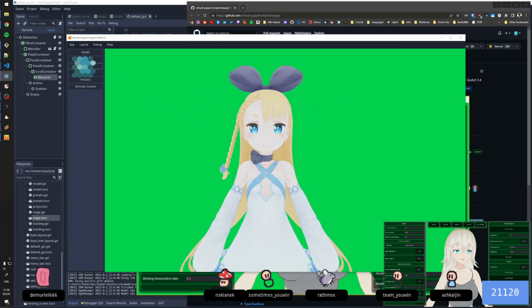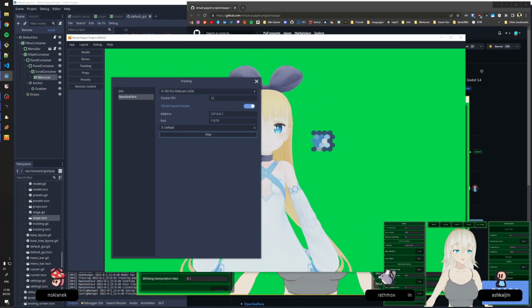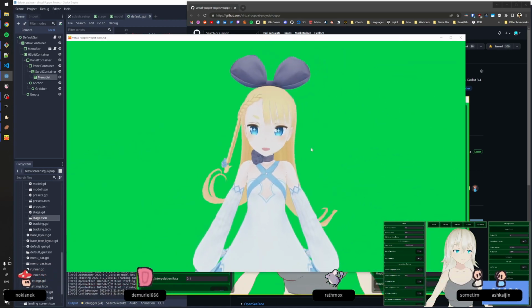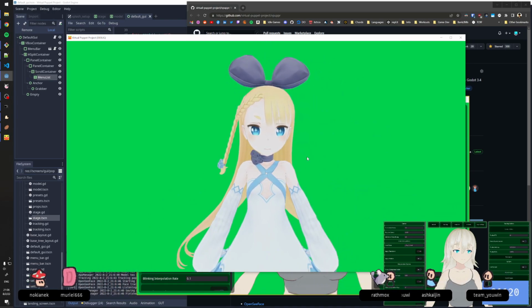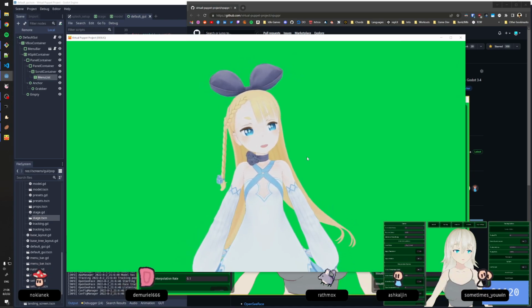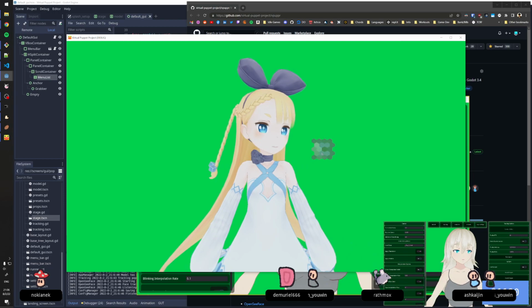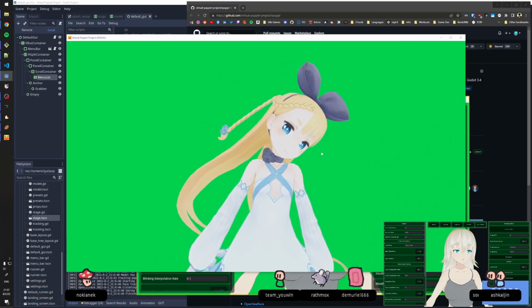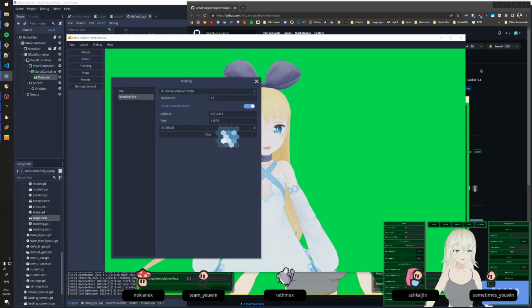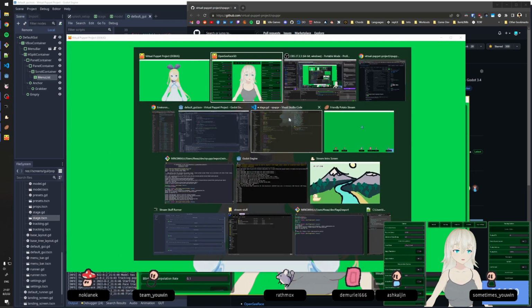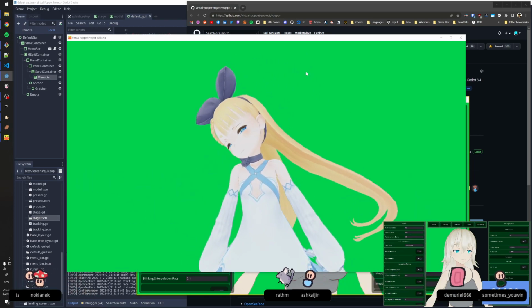Works with VRM models. I'm intentionally starting and stopping the tracker manually just so it doesn't explode on stream. Works with these. Eyes aren't as interpolated as they should be, but it's not so bad. Have the wiggle. It's actually tracking a lot faster, or it feels like it's tracking a lot faster than this one is, even though this is tracking at 24 FPS. Not really sure what's going on with that.